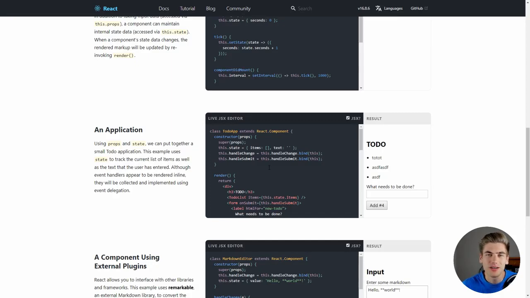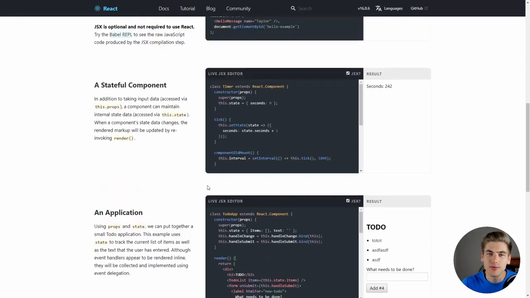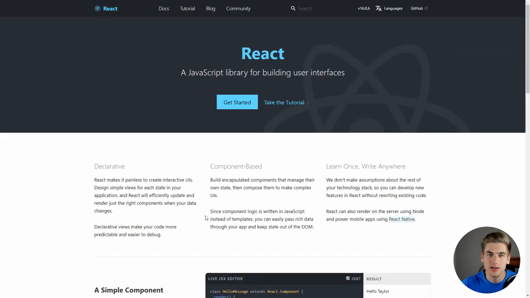Now in this video, I'm not going to dive into what this code does or how it works, but as you can see just by looking at the homepage of React, as I mentioned, it's a component-based library. So the way you build things in React is by splitting them into components, building those individual components, and then combining them all together. If we just look at this homepage of React here, we can already see a bunch of different types of components. Essentially, a component is anything that is repeated on the application.